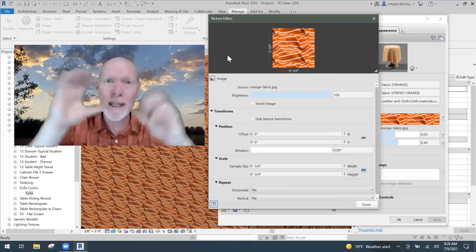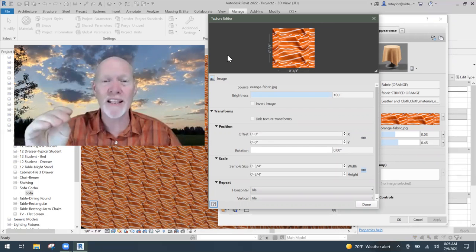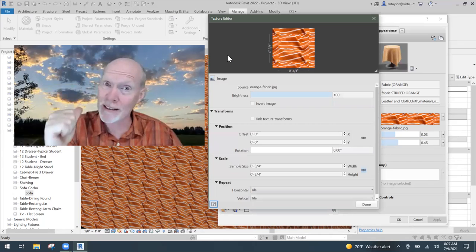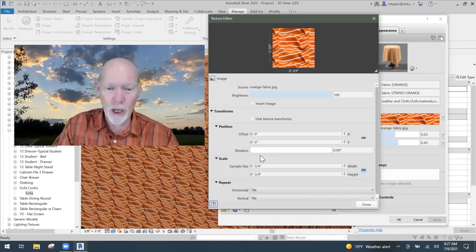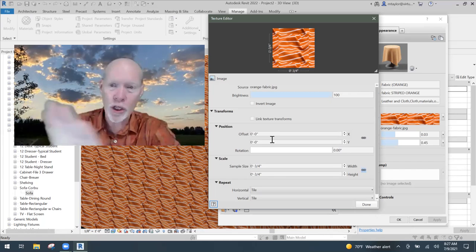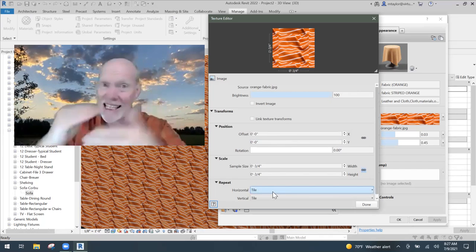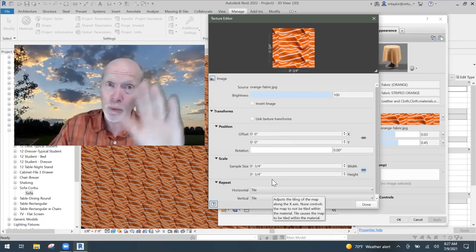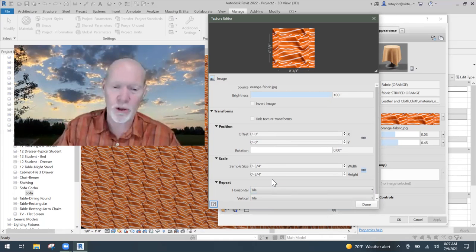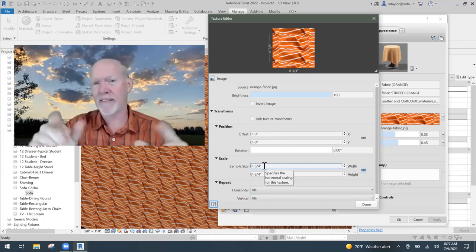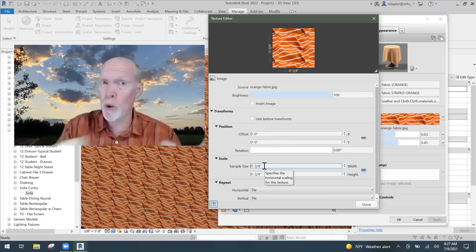So with your image, you have to tell Revit what the scale is. See, it was using that from the old asset. We have to update it. So right down here, there's positioning. You can shift your image, you can transform it, you can repeat it or not. And I like repeating it because then it smooths it out over the surface. But look at this, scale is where we're going right now. 3/4 of an inch, no. This piece of fabric that I've got is probably 1 foot square.